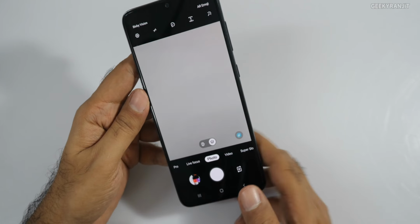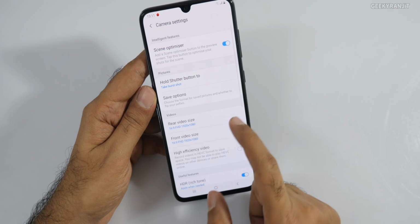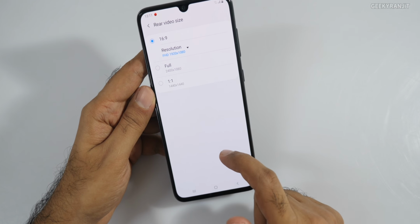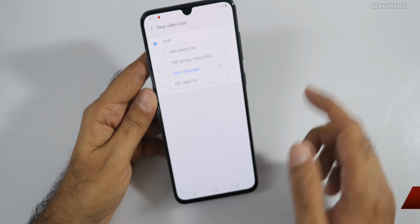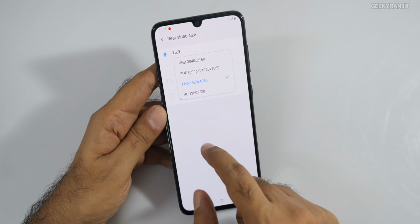And again, if we go over here to the settings, we have all the options, and for rear video, as you can see, you can go up to that 4K resolution. So that's actually a nice thing.